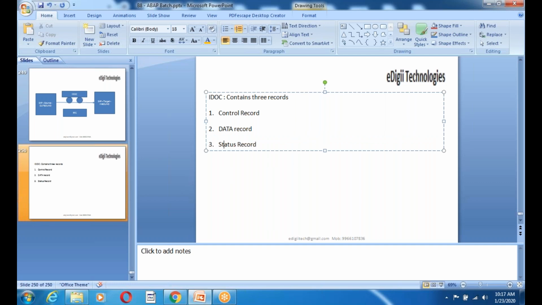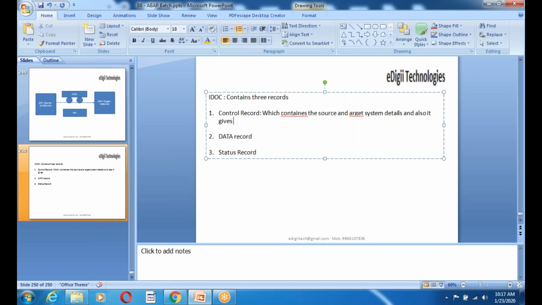One is the control record, which contains the source and target system details, and also gives the communication details.